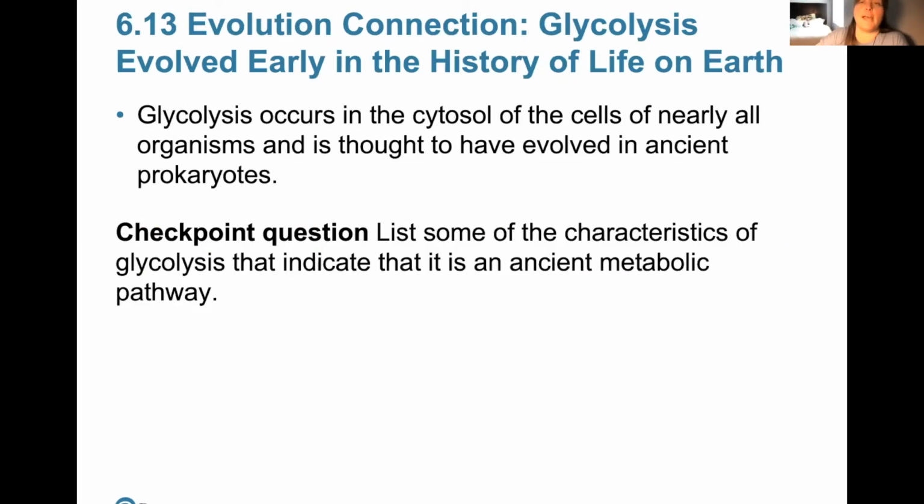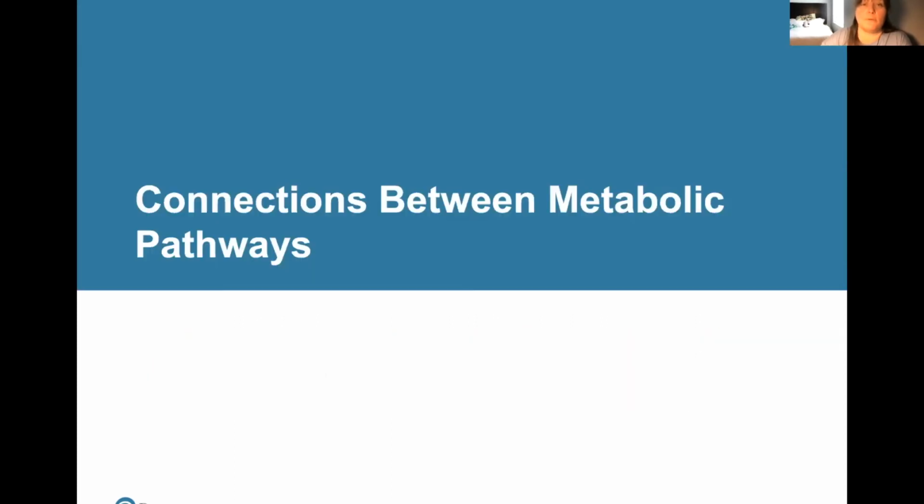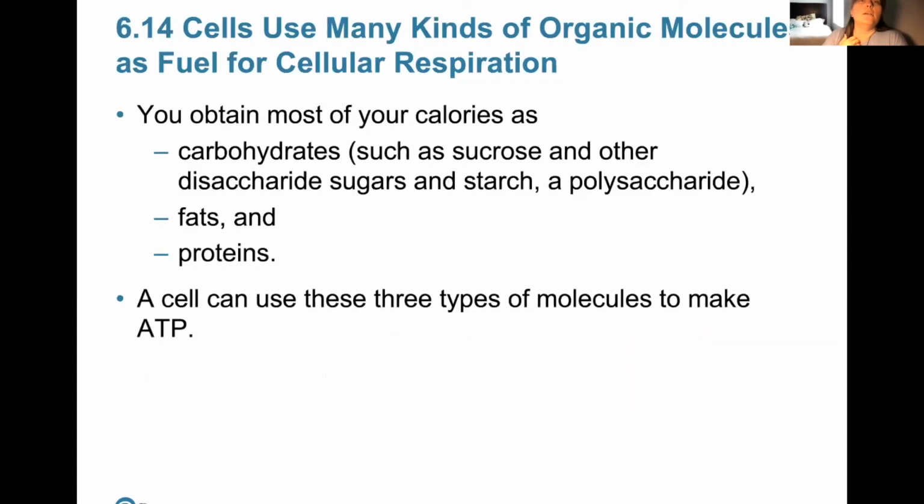Then I skip over that. We skip over this. I told you we're skipping over some stuff. All right. This we kind of touch on here, but for the most part, this is going to be covered more in Bio 124. We go in depth in 124. So you already know that you need to take in food in order to obtain your energy. So when you're taking in your food, you are getting calories. You are going to get these from carbs, fats, and proteins. That's where it's all going to come from.